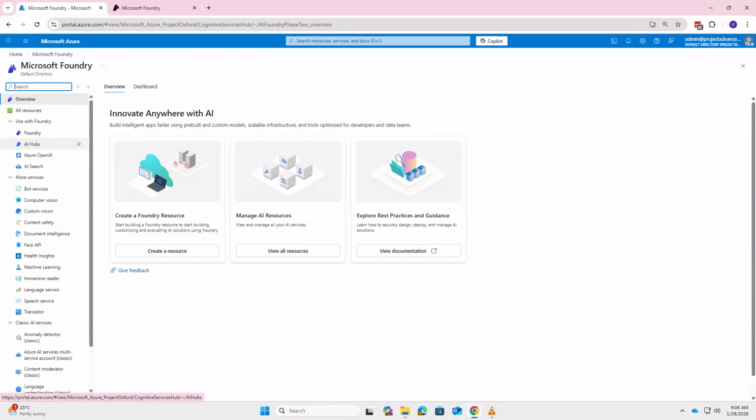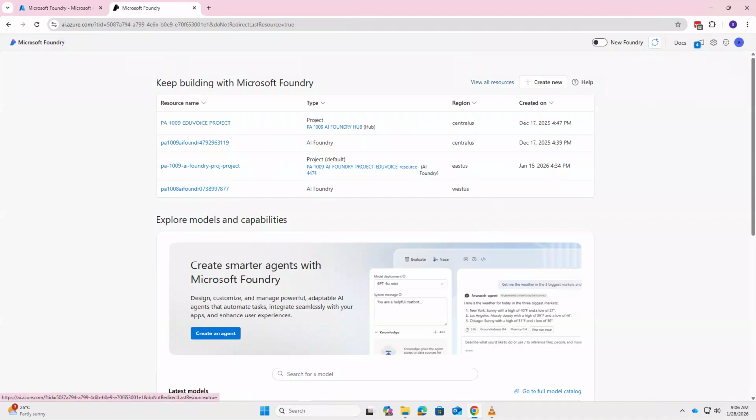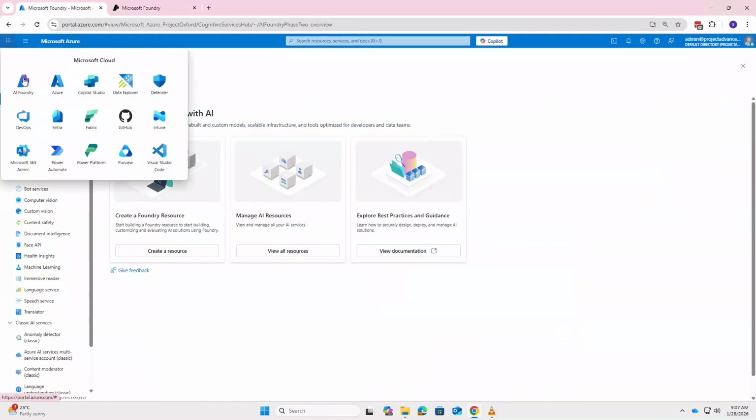So AI Foundry is a platform experience that provides a unified interface for AI system design. And what is that? Microsoft Foundry. Okay, that's what we're talking about. Project organization, agent orchestration. So this is where you deploy your agents. And integration, this is where you integrate your tools, things like that. So it's not a resource, but actually a portal. You cannot deploy it; it just exists, just like the Azure portal. And if you come up here, you can see that this is AI Foundry.